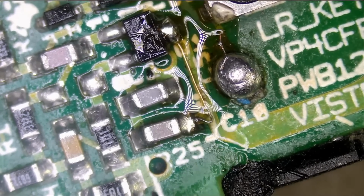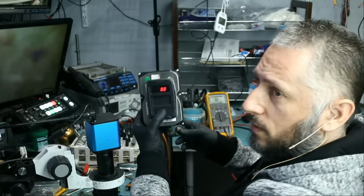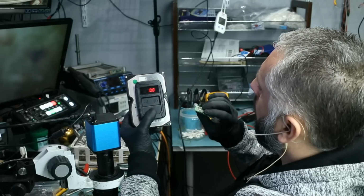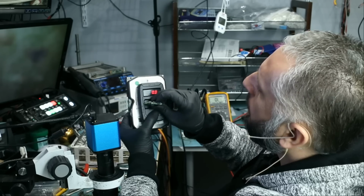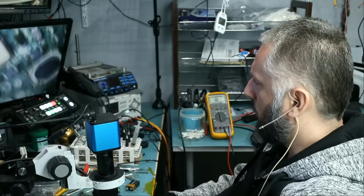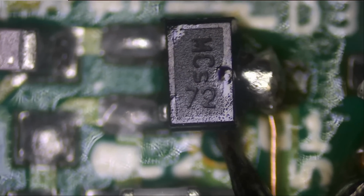Unless this component is bad. Let's test now to see. Button number 1 is working. Button number 2 is not working. And button number 3 is not working. So it must be that component that's bad. It's likely that this component is bad.